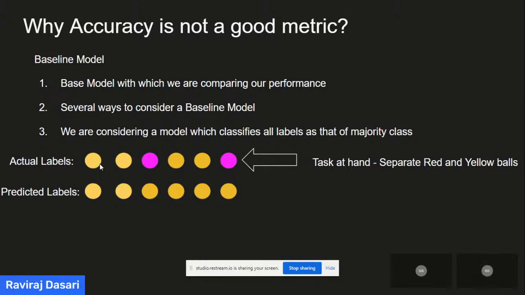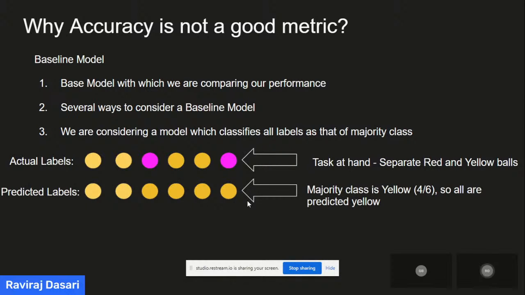So here my model just selects the majority class. So what is the majority class? In these actual labels, the majority class is yellow, right? So whatever data point you give, it just gives yellow because the majority class is yellow. Suppose I have 4 pink balls here and 2 yellow balls, and all predicted labels would be pink. So in this case, what is the accuracy? Accuracy is the same again, because 4 data points have the correct predicted labels and 2 are wrong. So that will be 66.7.